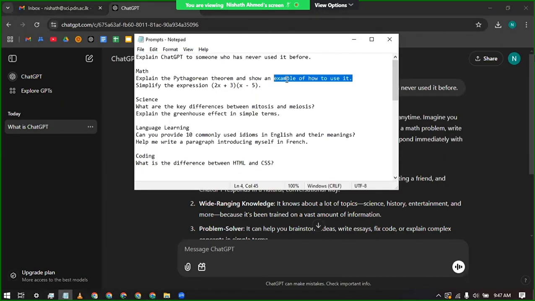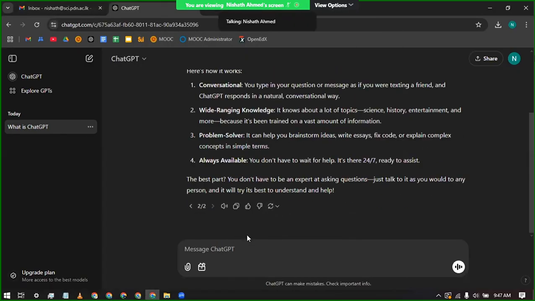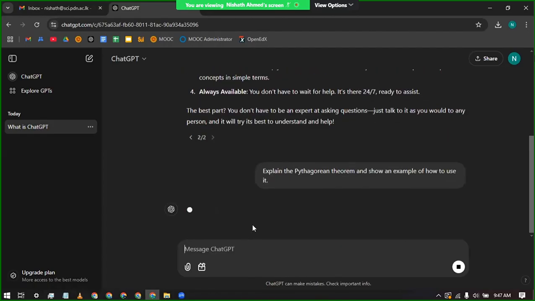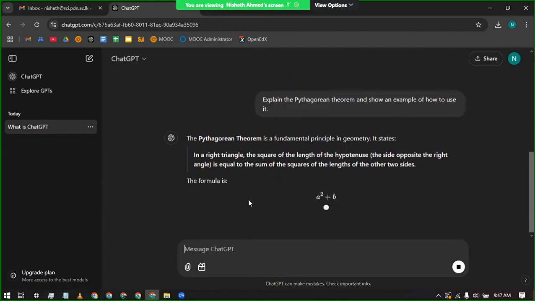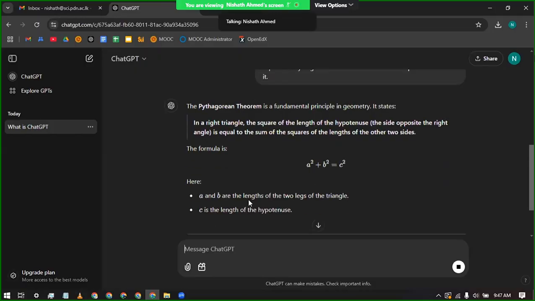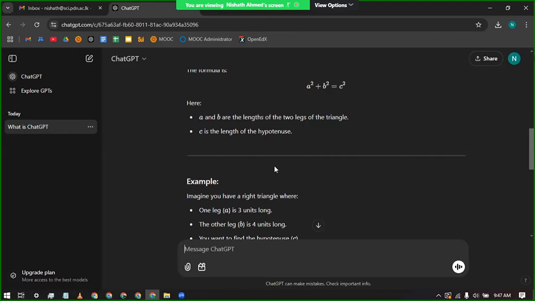So we can use it to perform our math operations as well. But I won't recommend you to use ChatGPT to solve math-related problems, as this is an AI tool and it can create mistakes because it is an AI tool, not a calculator.